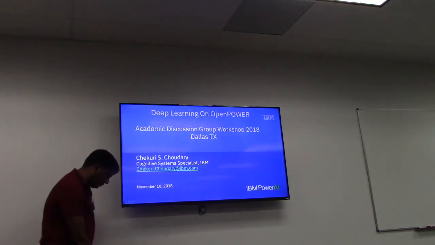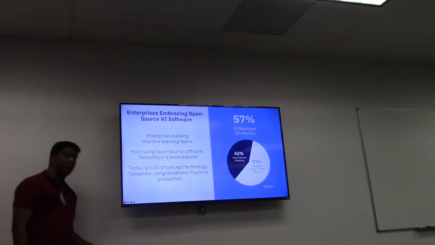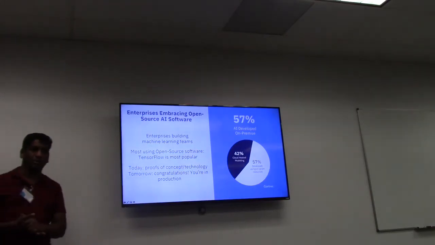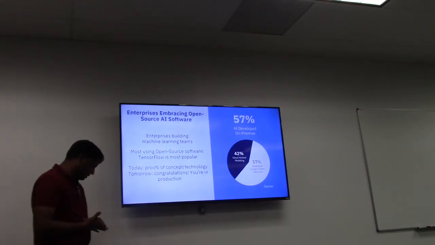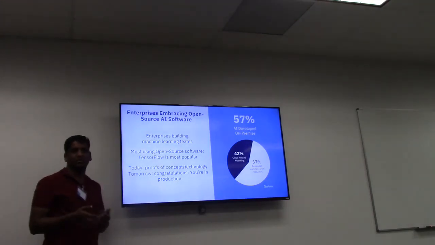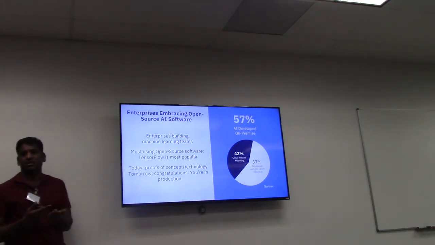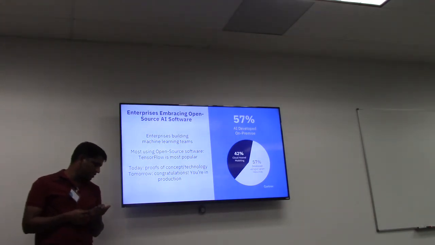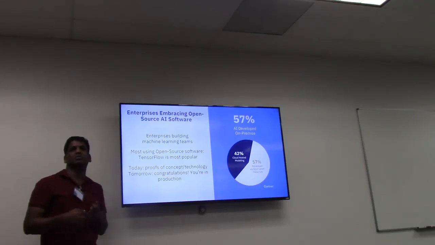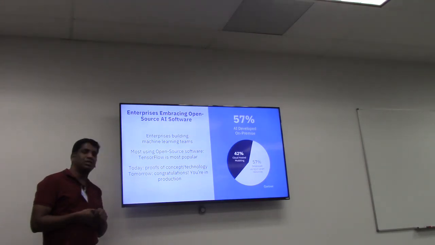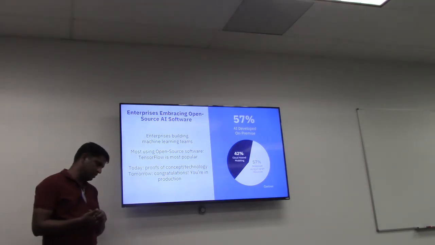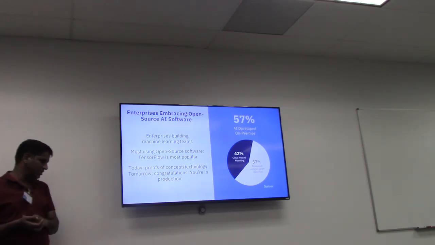So this Power AI is our flagship product for machine learning and deep learning at scale. There are mainly two trends that we are noticing in the industry and also in academia. First, there is an increasing interest in machine learning and deep learning from the academic groups as well as the research and development teams in the industry. And open source is being increasingly embraced, always by academia and recently by the industry.